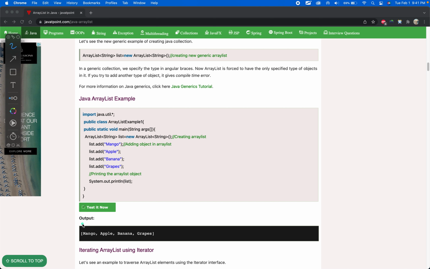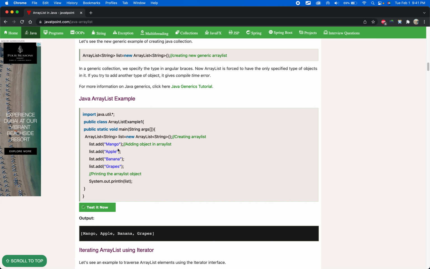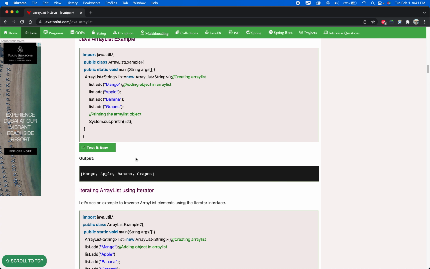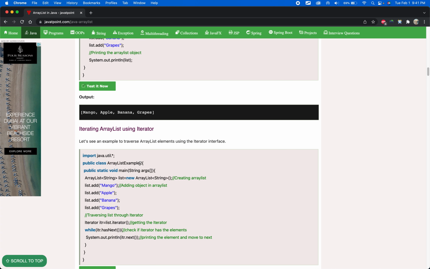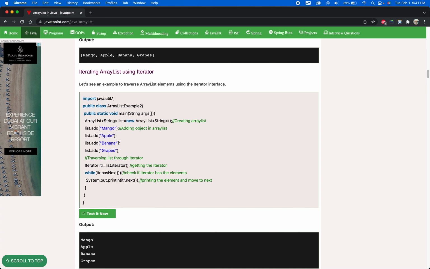So when I say practice, it means you have to practice the same way, like how it is doing. Small programs like this you have to write and just print what output is coming. Remove one element, do al.remove, and then print the remaining elements, what it is printing. Just follow along with these programs.